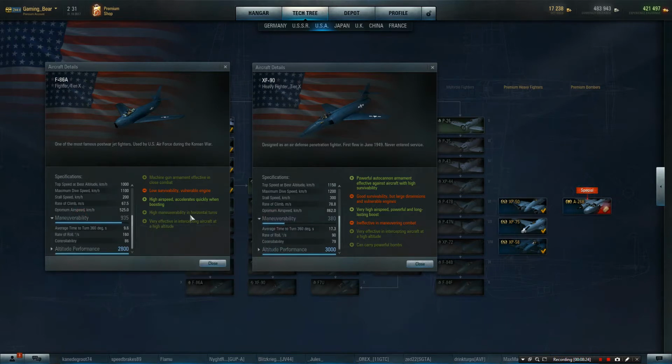So 935 compared to 380 with the F86A turning in 9.6 seconds, really good. And the XF90 17.3 seconds. Let's just say it doesn't turn very well, but it depends if you like this sort of fighter. Boom and zoom par excellence, with the 86A having a roll rate of 160, really good. The XF90 only 90 degrees a second, it's okay for, say, a tier 3 or 4. Some of those just don't roll very well, but up here you want something a bit better.